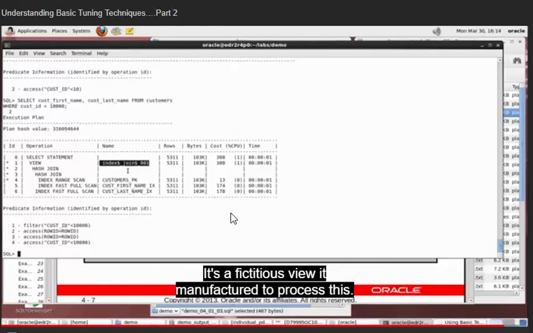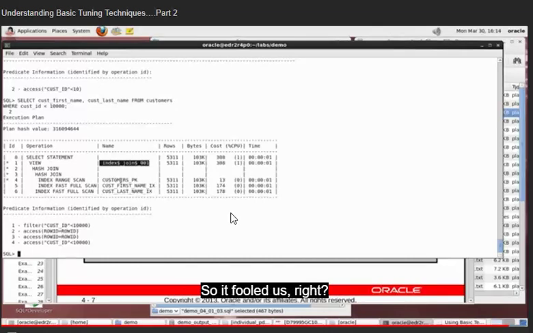It's a fictitious view it manufactured to process this. Because by doing that, it can get all the data for the query, accessing smaller structures. Indexes are generally much smaller structures than the tables are, and getting the data faster. So it fooled us, right?